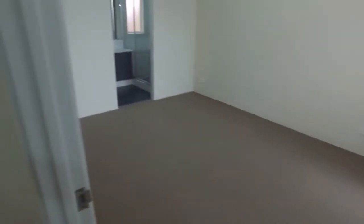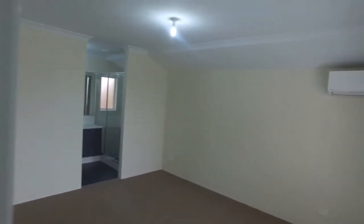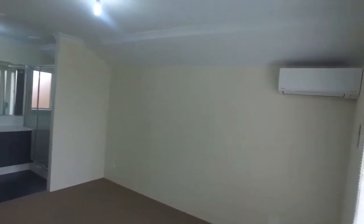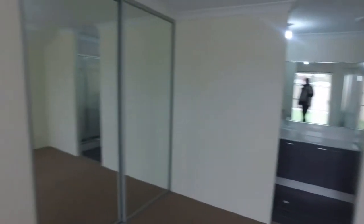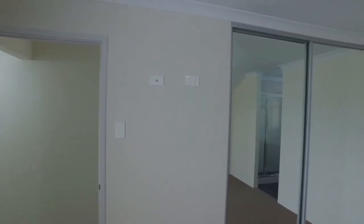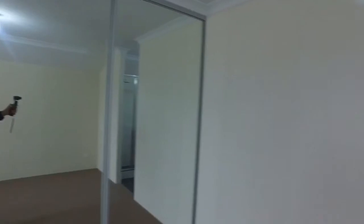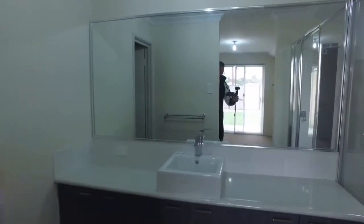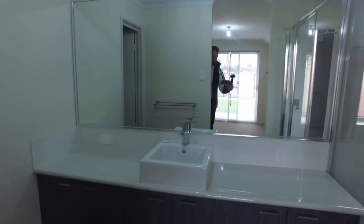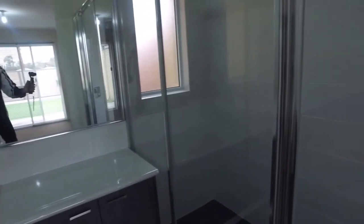As we come to the back of the house, we've got the main bedroom. The main bedroom has a split system air conditioning system in it — Daikin air conditioning again. You'll see there, just to the left of the built-in robes, you've got your TV points so you can mount a TV. And there's the ensuite bathroom as well — really good size vanity space and a really generous size shower area there.